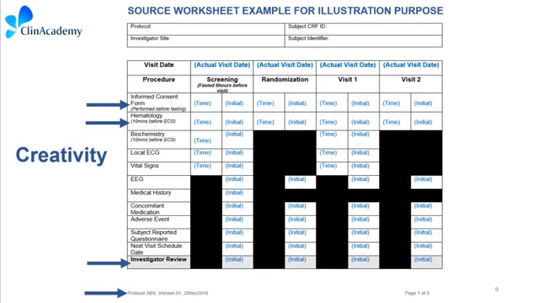Here is another example of a source worksheet where it can be in a tabulated table form, and it will still comprise the generally included items in any source worksheet. For example, the investigator review sign-off, visit dates, measurement units. What I would like to highlight is that there's no standard way of creating a source worksheet.